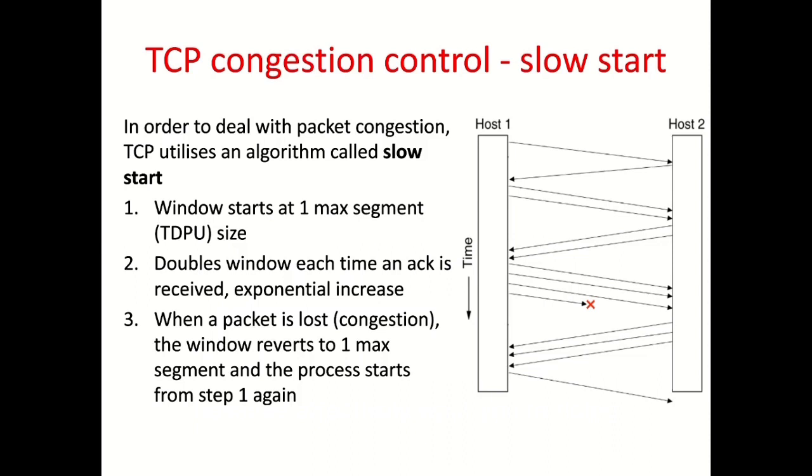Because effectively what you're doing, right, is you're bouncing a window between being very small and growing until it gets too big and then back to being very small. You do it again and again and again. You're going to get what looks like peaks like this in the transmission of your packets, right?